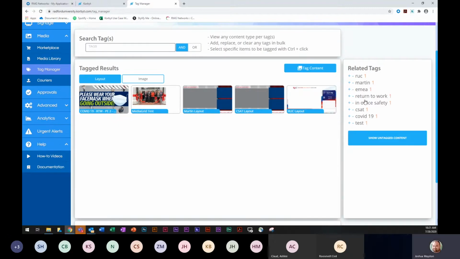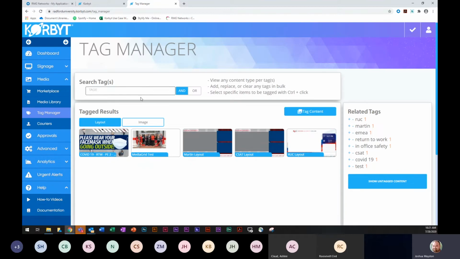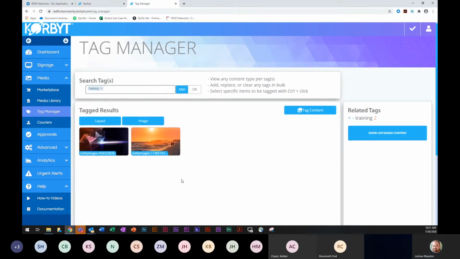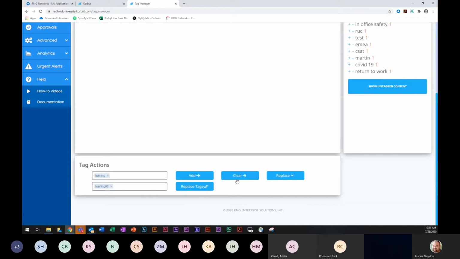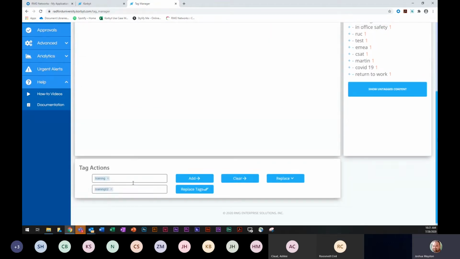And now you'll see we have no training in here as listed, right? But if I were to search for nothing, right? And you actually have to replace it on the actual section. Sorry for the confusion on that, but if it was in the images, we'd have to select the images, right?